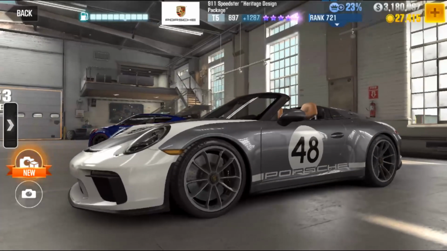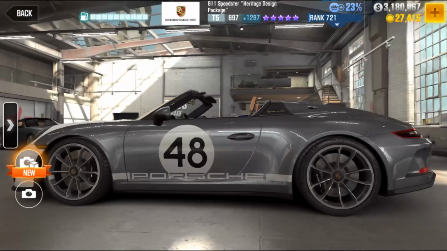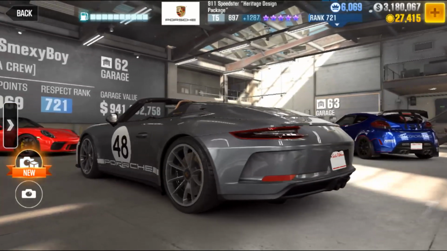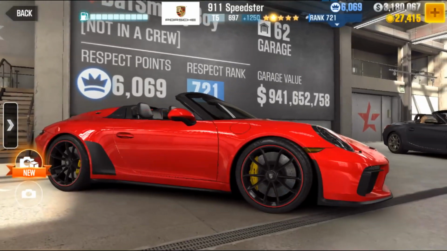The other hidden car was a 911 Speedster, and as hoped, the season spec comes with a special 70th anniversary livery with a number 48, basically referring to the year 1948, when it all began, so 2018 minus 70 basically. It looks good for sure, even the red milestone version looks amazing. And as expected, a tier 5 car.